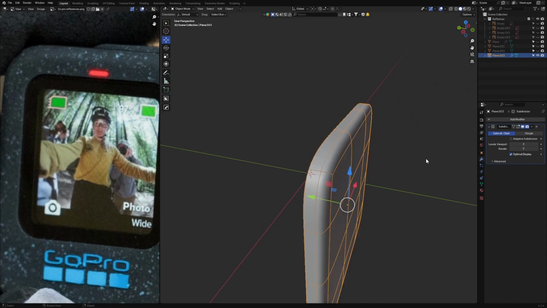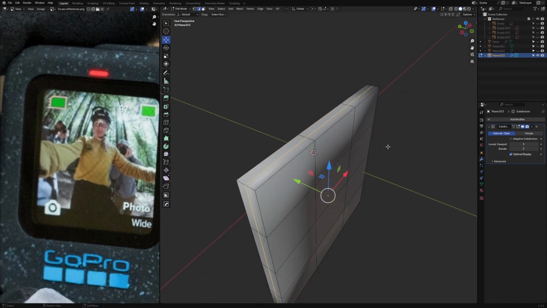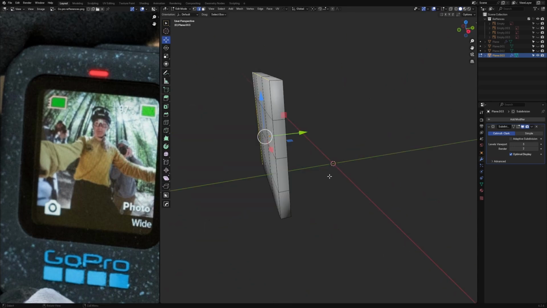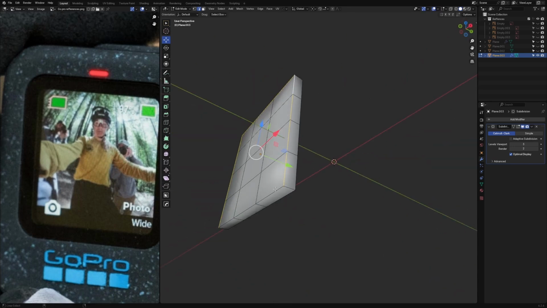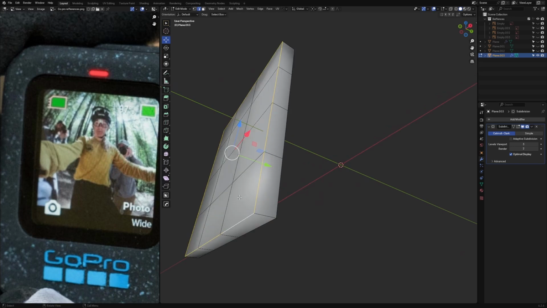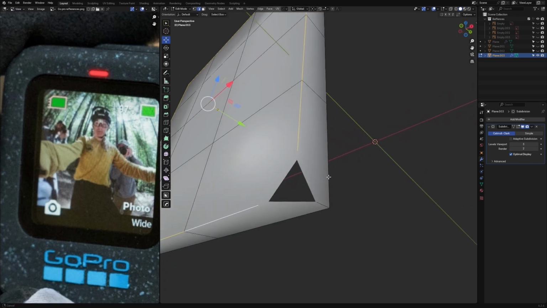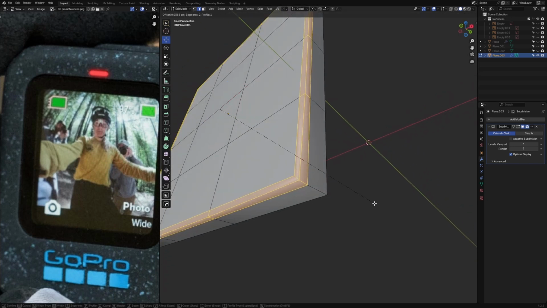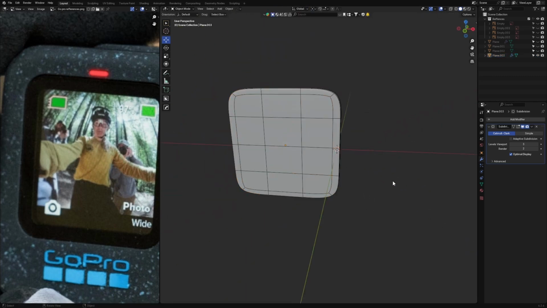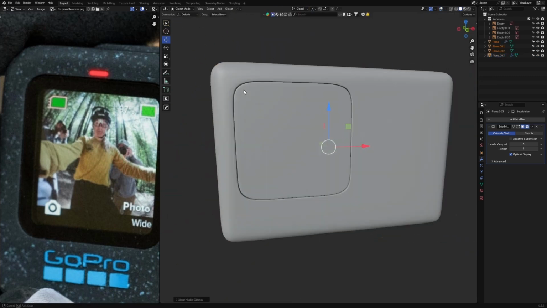Let's add another edge over here just to tighten it up, or what we can do is remove this and add a hard bevel. Don't need to bevel this because it has a round curvature, so we can add a simple bevel like this and this should be fine.